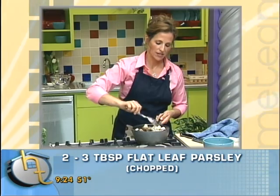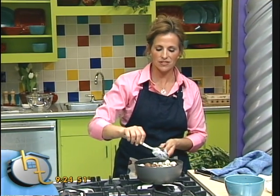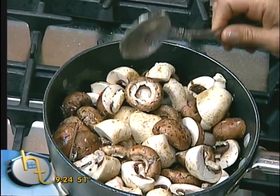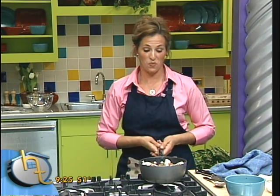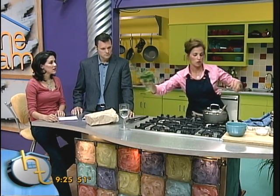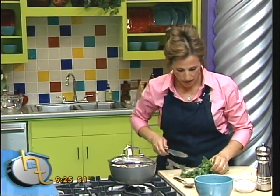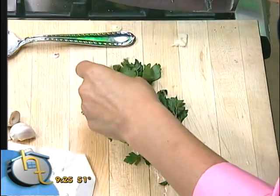Okay, so this is just gonna work, and the whole time we're cooking today, I'm just gonna leave this on the stove, and they're just gonna start doing their thing, and by the time we're done and we get everything ready, it's beautiful. So you're gonna love it. Just wait. So while we're doing that, I'm just gonna put the lid on this a little, and chop up just a little of this parsley for later. You don't need a whole lot, maybe just a couple tablespoons.